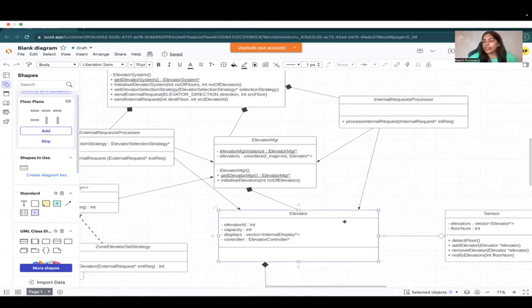In our case, I thought it is fine because I wanted to keep the responsibility of the elevator manager just to keep the map of the elevators, just to store the maps, and not to actually do anything with the elevator. And the request processor's responsibility itself is to process the request. So it is fine if it is talking to the elevator. That was my thought process. Okay. Any other questions anyone has?